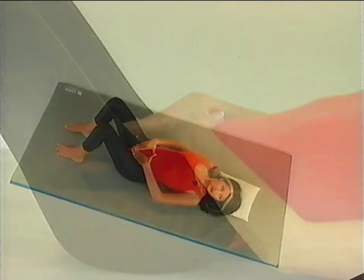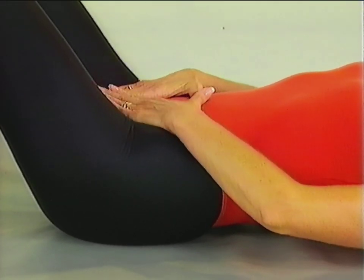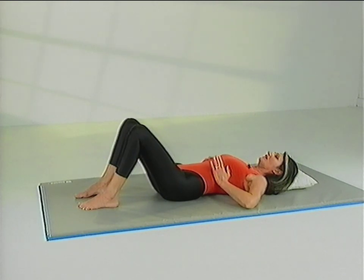And then first thing, we're going to check that your pelvis is in neutral. You wouldn't start your car if it wasn't in neutral, so don't start your exercises. Put your hands onto your lower rib cage and take a few nice wide breaths into your sides and into the floor.